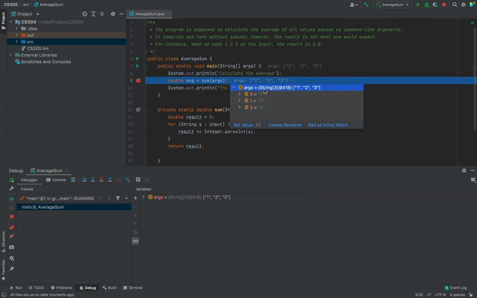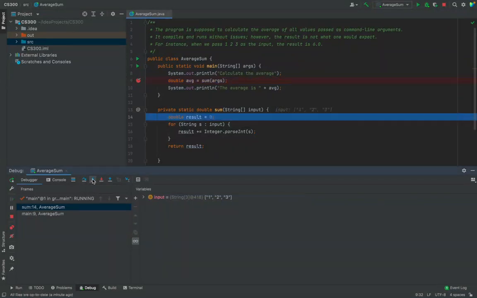So we start by stepping into the function sum to find out what is happening inside. To step into a method, click the step into button, and so we are inside the function.